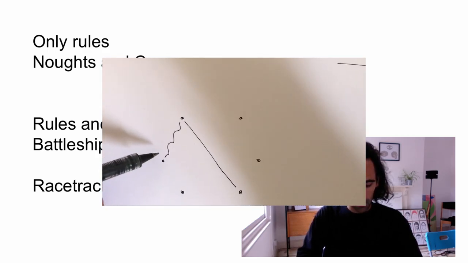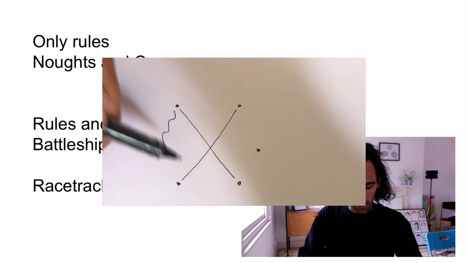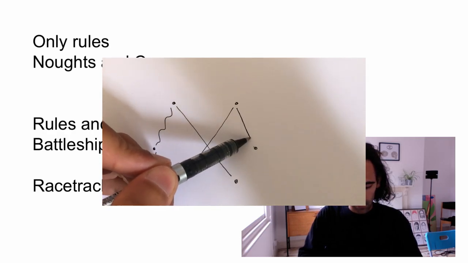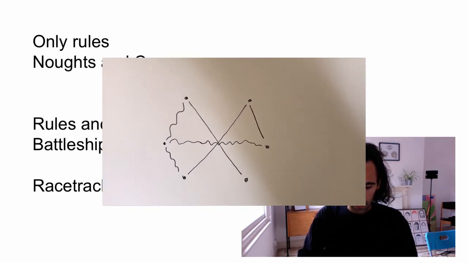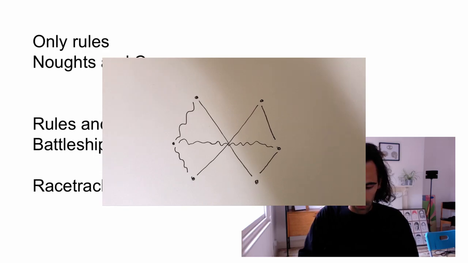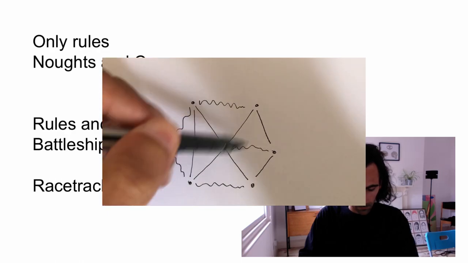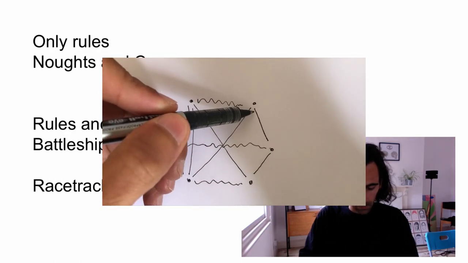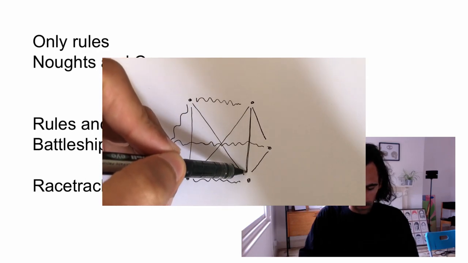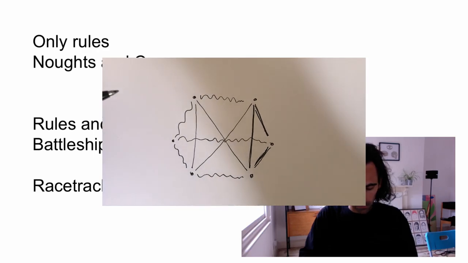So my straight line is player one, my wiggle line is player two. And you can draw lines between the points until someone makes a triangle between two lines. So the game is quite simple, but quickly you'll find someone can't go, and we have a winner. So now the only place left for this player to go is here. Doing this makes a line into there. So this has formed the triangle.